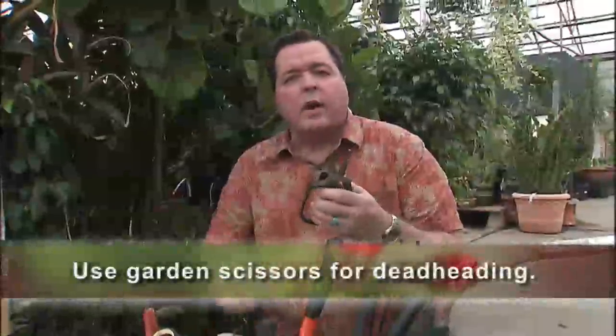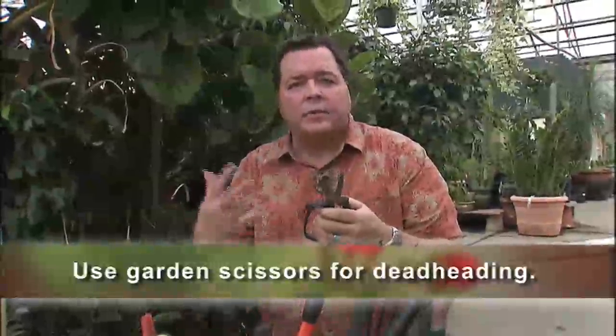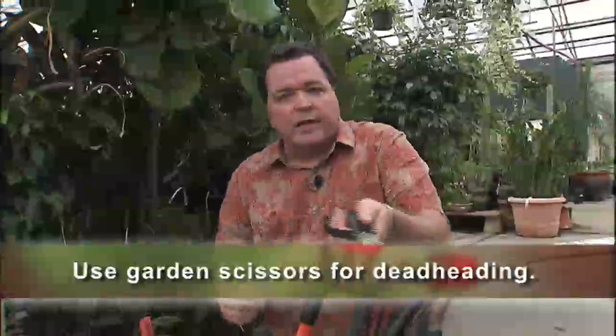I also like to have a little pair of what I call garden scissors. They're nice and pointy, they get into places, and I use these for deadheading things. When perennials go out of flower, when annuals go out of flower, things are done blooming, like peonies. They're ugly when they're done blooming. These sorts of things come in there real easy to just take those heads off and leave the foliage, and your plants will be much better looking and healthier that way. If you've got a hedge, you'll need one of these, but in the perennials, I use them as well, especially this time of year when I'm cutting things back from last summer.